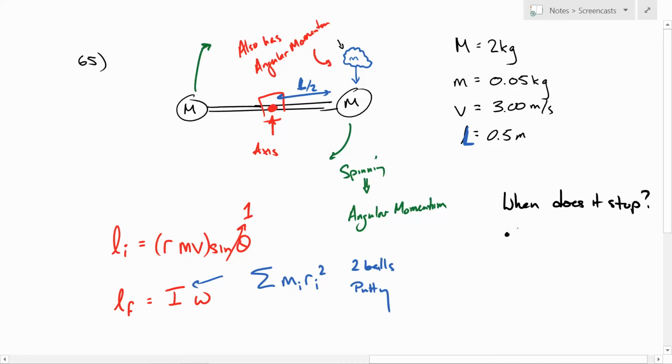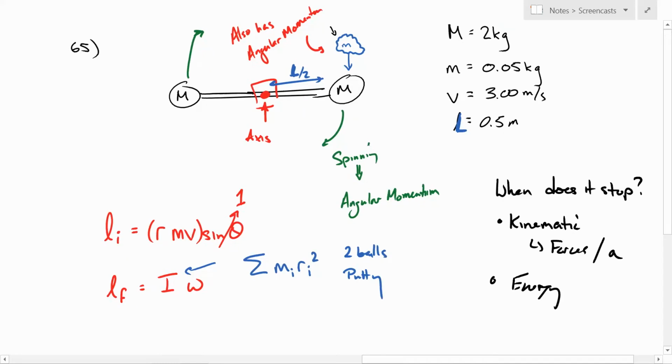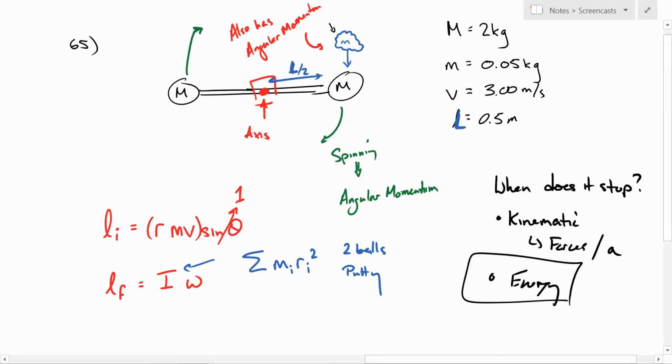We can think of this as a kinematics problem or a dynamics problem and deal with it through forces and maybe acceleration. Or we can think of it as an energy problem. I'm going to encourage you to take energy in this route. Energy is usually going to be the neater thing. It's going to be a little less calcy, a little less vectory, and a little more straightforward. And energy is just a really cool principle in general.